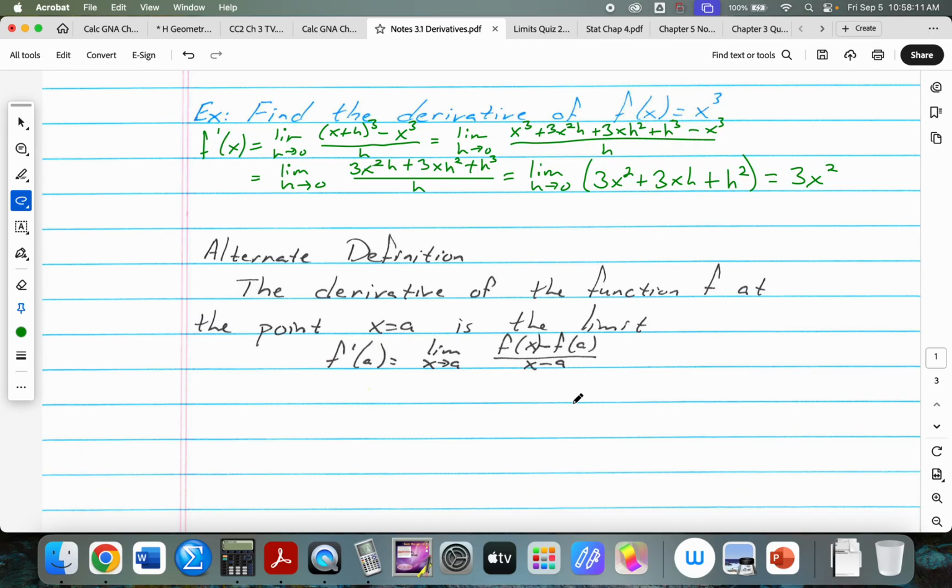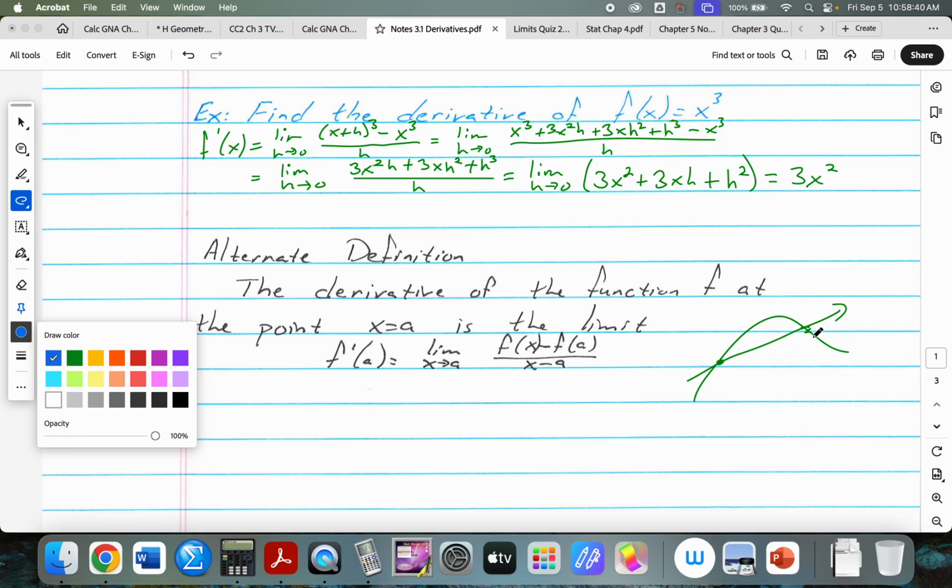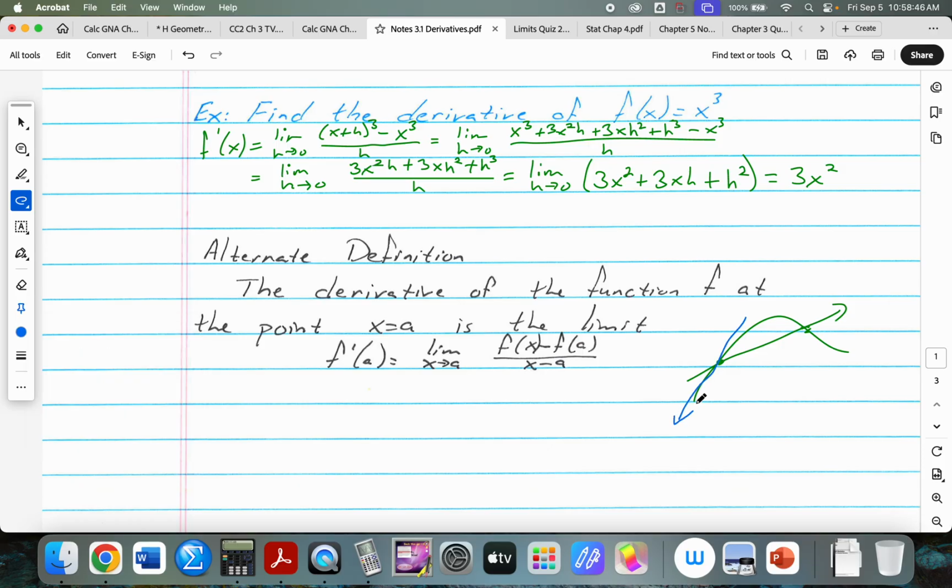As x gets really close to this a value, basically we go from having something that would be a secant line, it's two different points. Now those two points are moving close together so that we have a tangent line now. Remember that, don't worry about writing this. We start kind of like this, and we have a secant, and we have the slope of the secant, and then what we're interested in is, if I move this point closer and closer and closer to this one, I get the tangent line instead of the secant line. That's what we're doing.